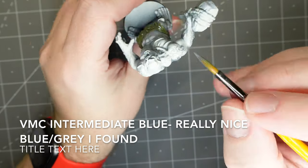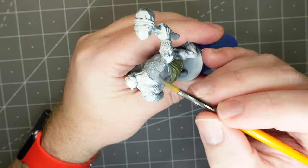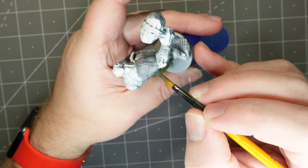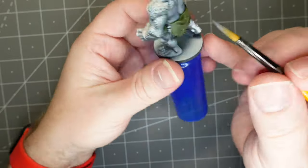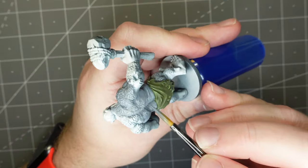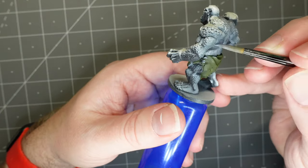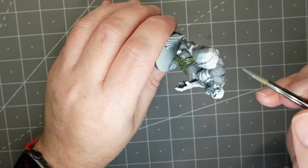See on the screen, I'm using Vallejo Model Color intermediate blue. This is a very desaturated blue that ends up looking to the eye more gray, but is a nice cool color. I really like this when I found it and tested it, and it played a big part in deciding to paint this troll with a gray skin tone.